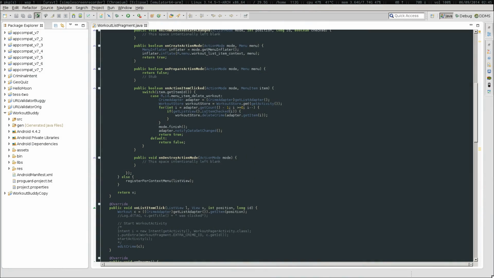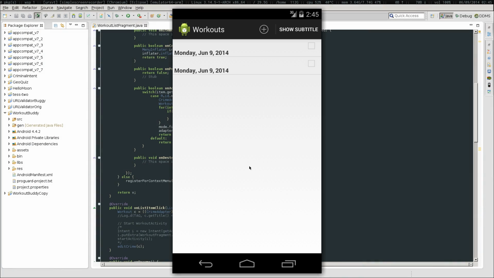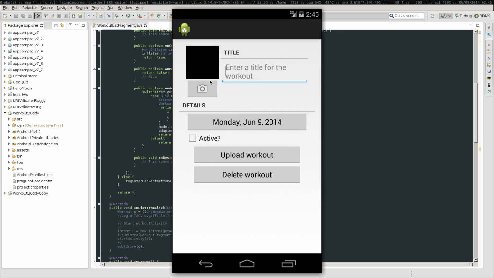Okay, so let me get you back to the emulator to see the native app. So this is the native app. This is based largely on the work that I'd done in going through Big Nerd Ranch's Intro to Android book. I adapted a lot of the code that was used for one of their sample projects over to this, and then implemented a few things in addition to that, in addition to doing the challenges in the various chapters in the book. So very limited ability to add a workout.